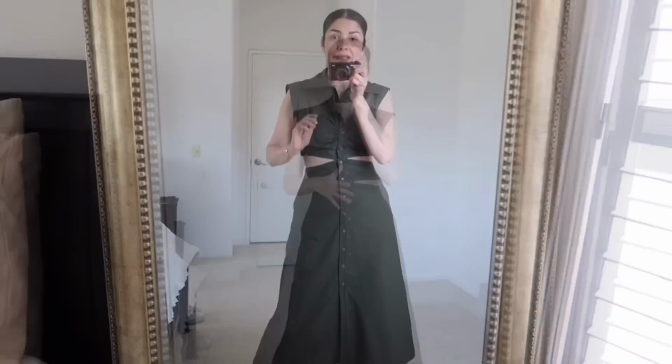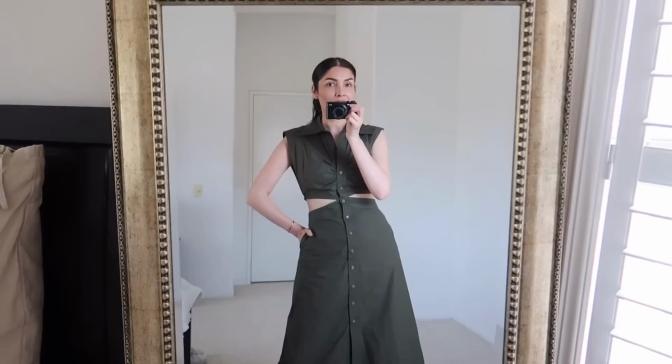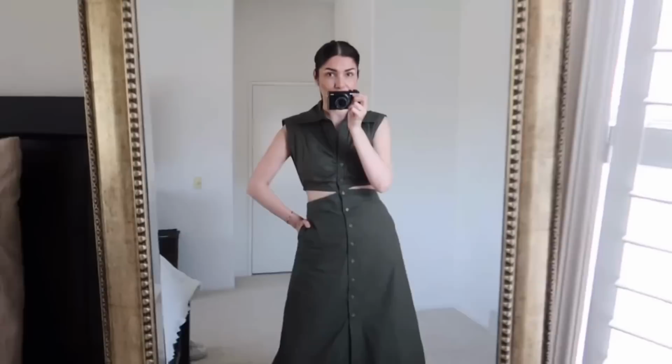This is today's outfit. I am wearing this army green dress from Banana Republic. It has buttons down. It's gorgeous. I love it. They have the black color as well. So tempted, but I think that I feel happy with the green color. This one is a cutout dress, and the best part is that the bottom of the skirt is A-lined, which is very flattering on all body types. It's a pretty dress, it has pockets. It's 100% cotton. It doesn't have lining. You don't need it because the fabric is thick enough that you don't have a see-through situation. And that for me is just the best.